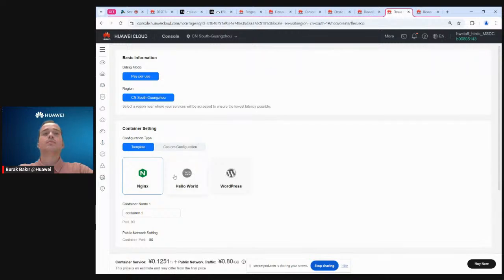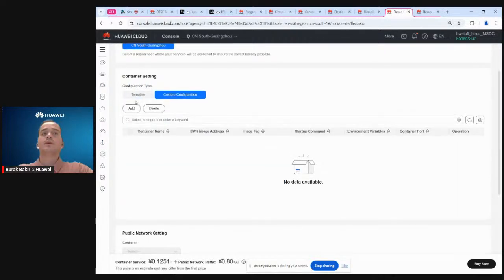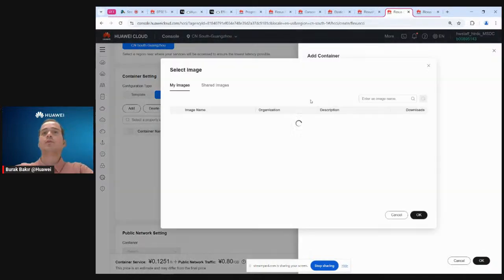We can also choose Nginx or WordPress, or we can make some custom configuration. SWR is an image service in Huawei Cloud. If you have your custom image, you can use it from the SWR in the CCI.